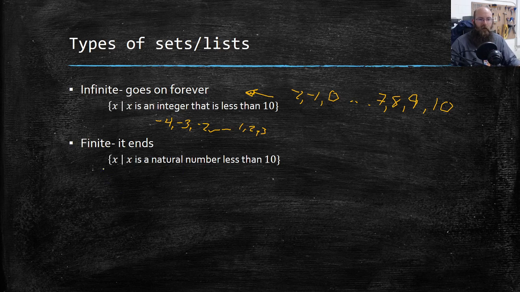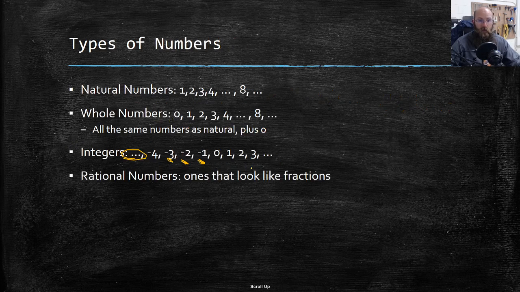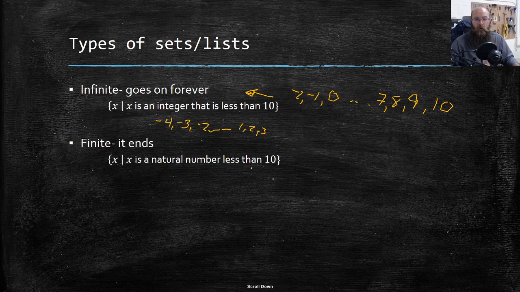So I have something like this. X is a set of numbers, but X is a natural number less than 10. So natural numbers, they end, right? Let's go back. Natural, I stop at 1. That's as small as I get. So a natural number less than 10, well, that's just 1, 2, 3, all the way up until I get to 10, and that's it. But I actually don't include 10 because it says less than 10. So I actually only go up to the number 9.